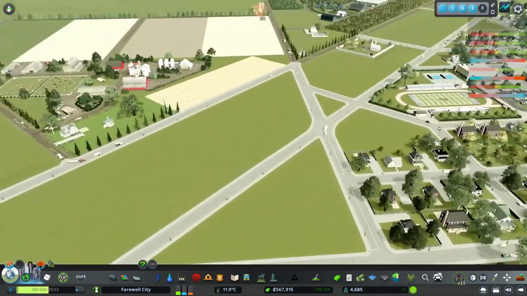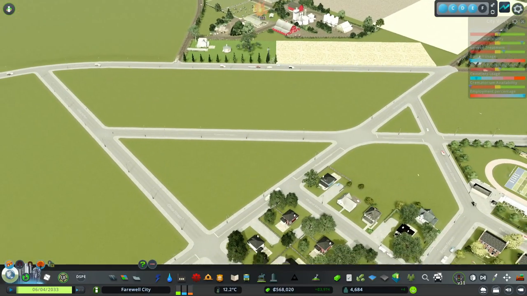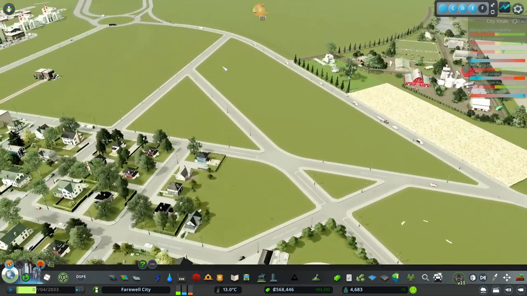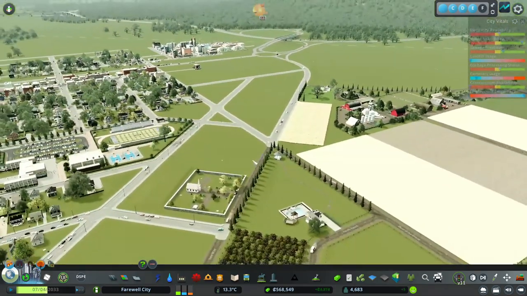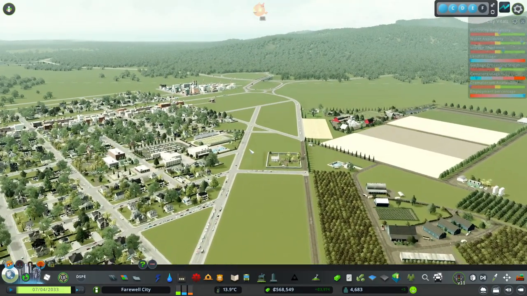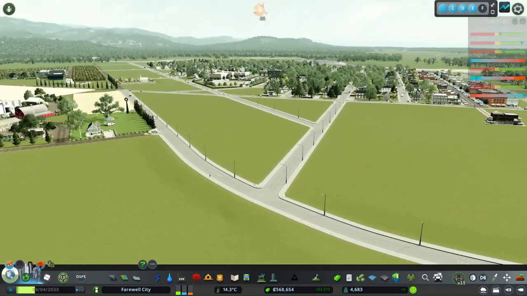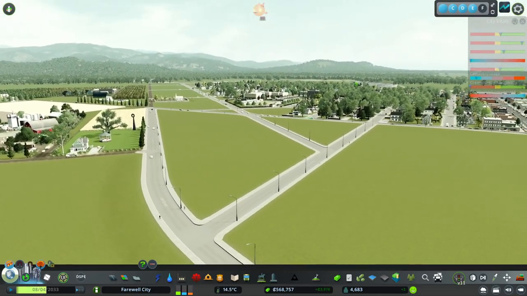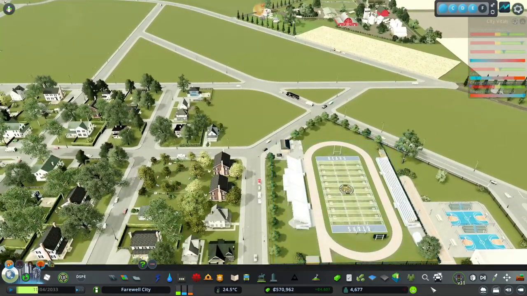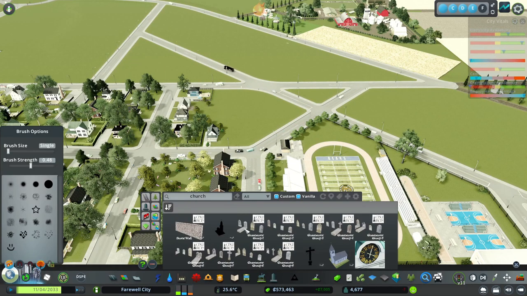So I've done what I needed to do, upgraded some roads, and we've created a spot here for our church and cemetery. I like the idea of sticking it right in beside the farm, kind of on the outskirts of town. It just kind of feels like where you'd see it. It just feels right. So I'm glad that I've chosen this area. I think this is going to work out really nice for us. The first thing we need to do is find our church, and place it down and see how it's going to look.